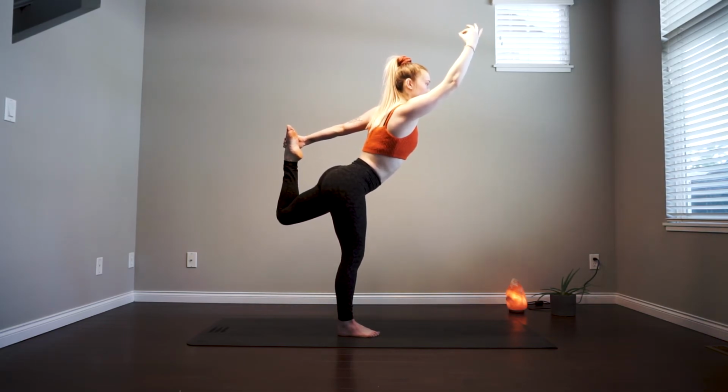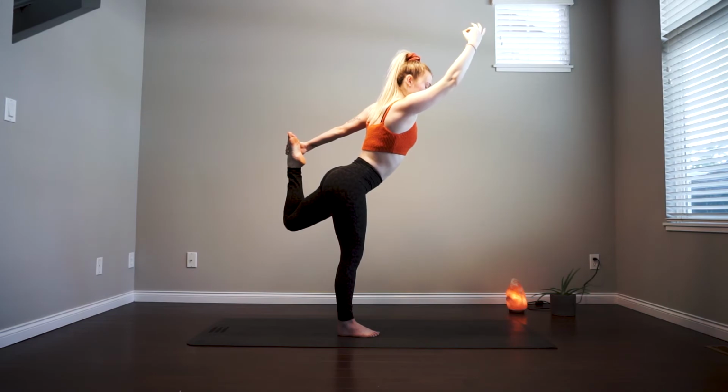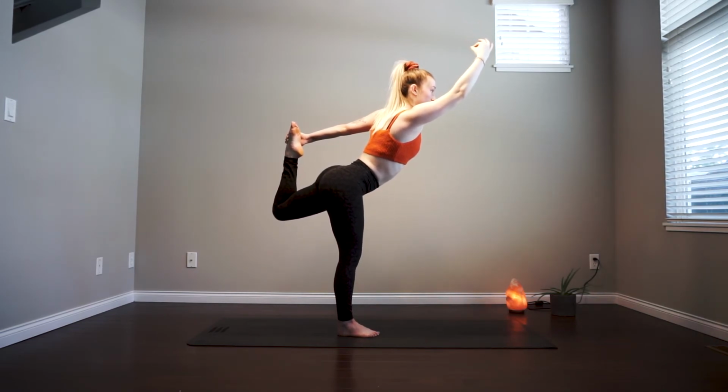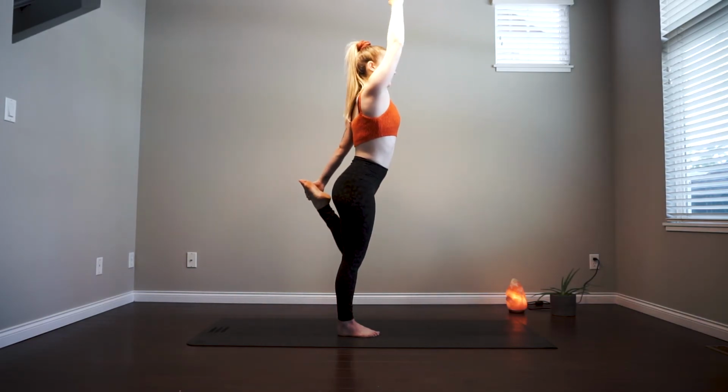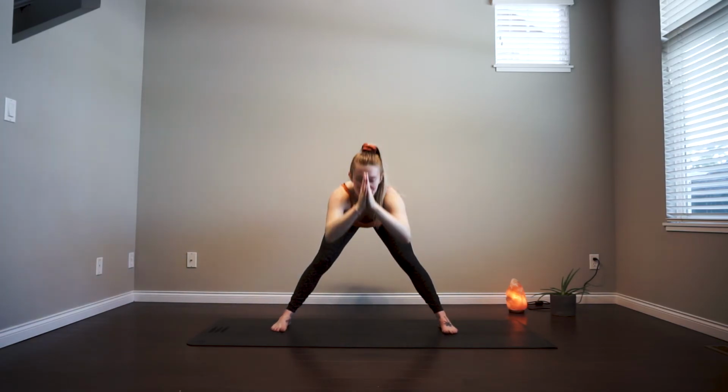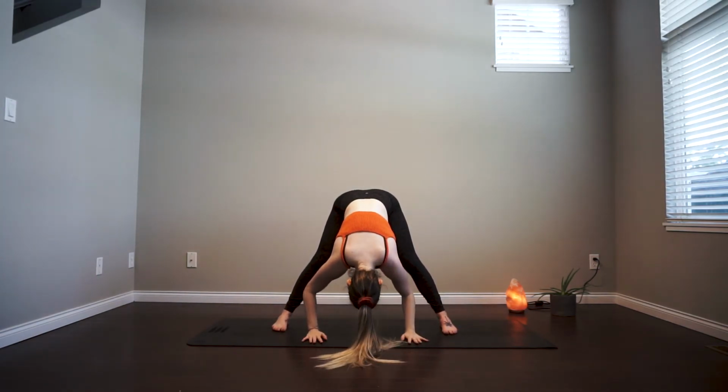Stabilizing into that right foot, a few more breaths. Lengthen that spine, bring it back going up. And release it down, shake it out. You can turn here, shake out the shoulders, kick the feet, take the feet on wide, big inhale, then palms to touch. Forward fold, exhale, let it go.